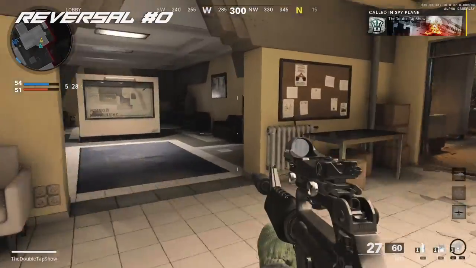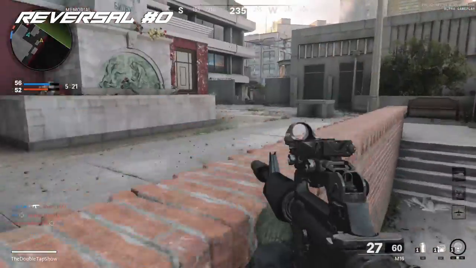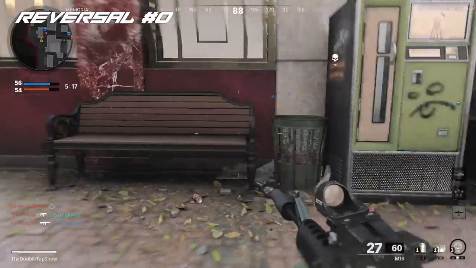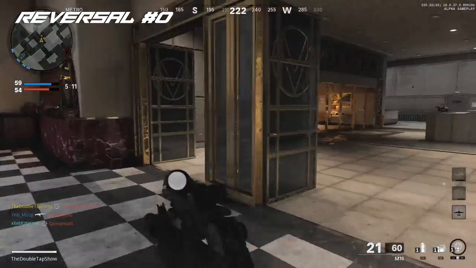There's only one reversal, and that is Tracker. Tracker will let you see enemy footsteps, so the enemy will know exactly where you will be making your last stand. But there's a silver lining, and that is that footsteps are hard to follow in the heat of battle. You need to use that to your advantage.